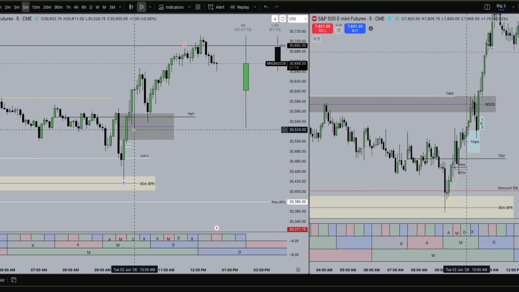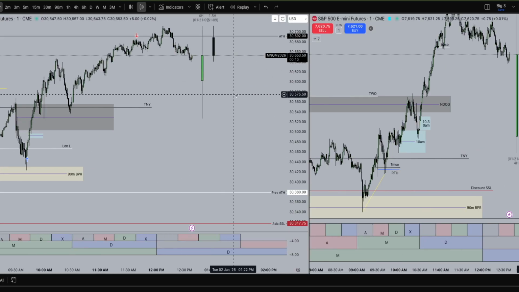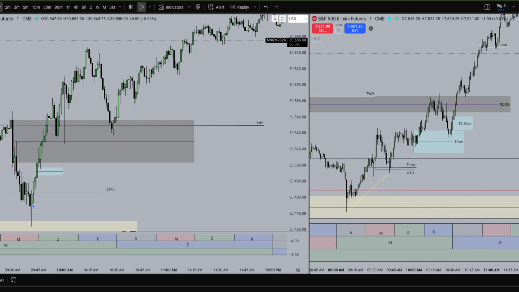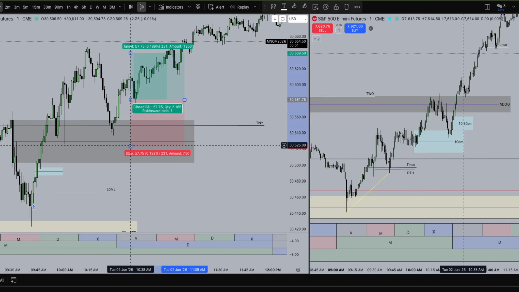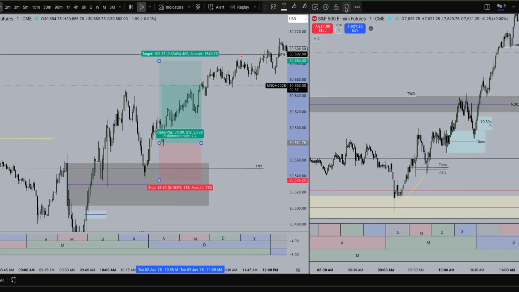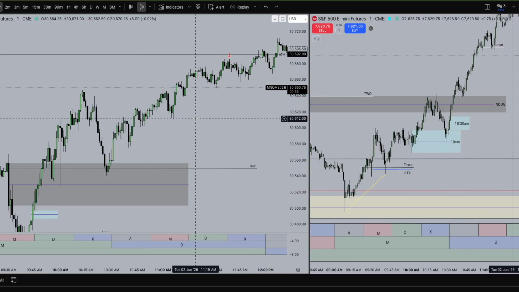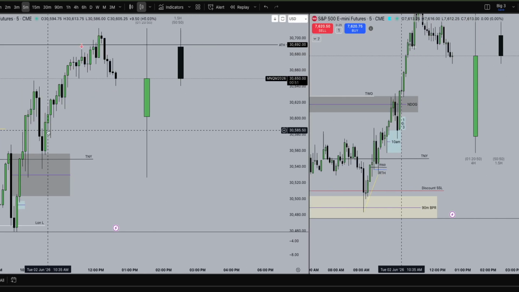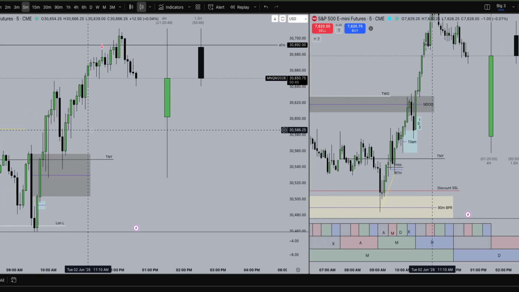Like, this is also an entry you could take on the 10 a.m. Not a great one, but after this right here, there's not really a crack correlation, but still stop here. I don't even know. This isn't a trade that I would take. That's just another model that I've used before, which is 5-minute continuations. See right here, 5-minute IFVG continuations.